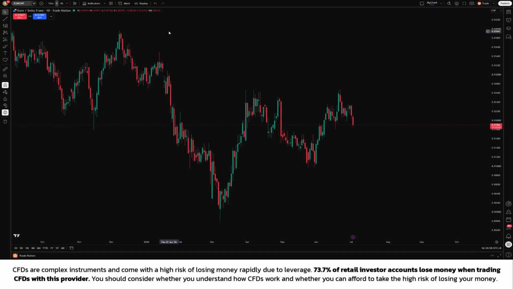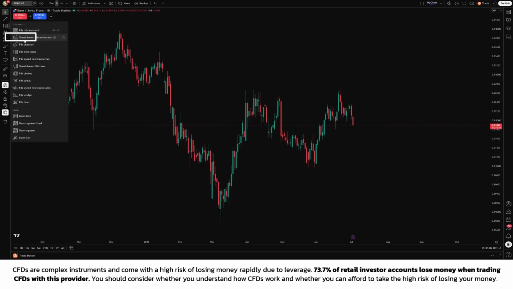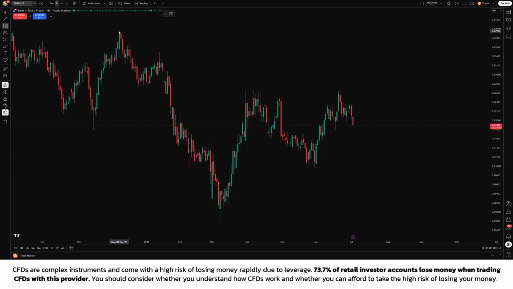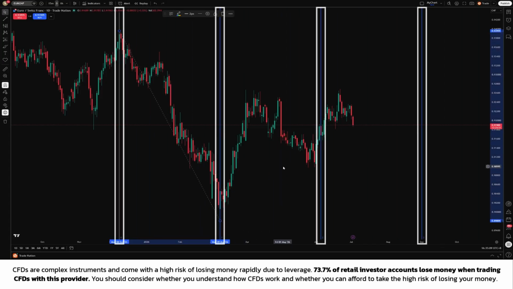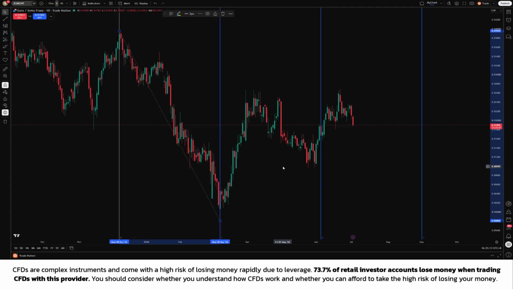The Fibonacci Time Zones Tool is used to study timing rather than price. Unlike Fibonacci retracements, which focus on potential support and resistance levels, Fibonacci time zones plot vertical lines across the time axis. The purpose is to highlight future areas where price may become more active, pause, or potentially change direction.